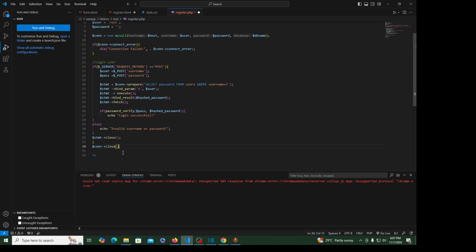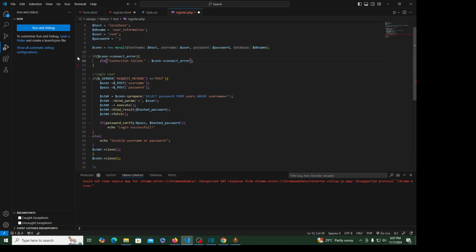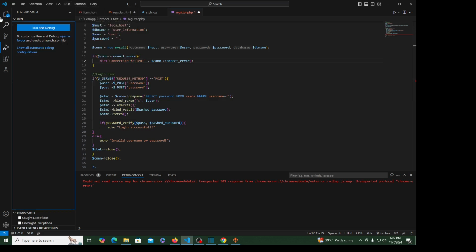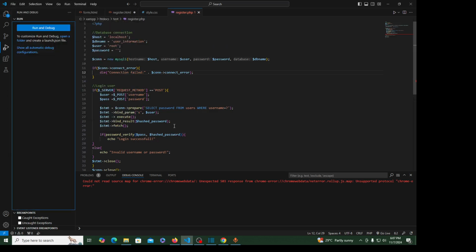Close. Yeah, something like that. Let's see, we have an error here. This one is not supposed to be here. I think this one is ready to handle the login.